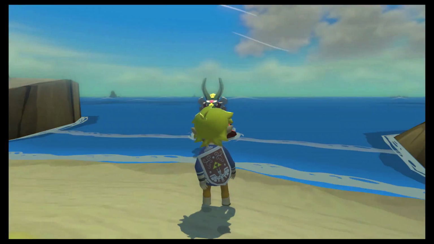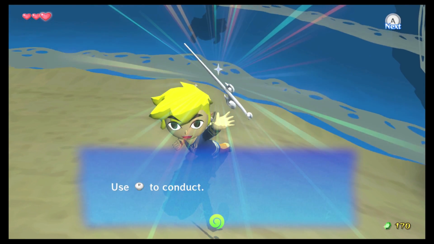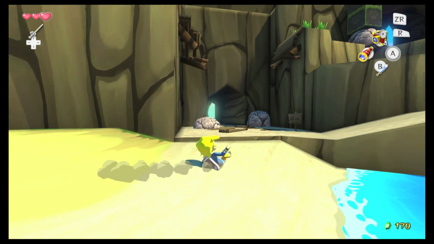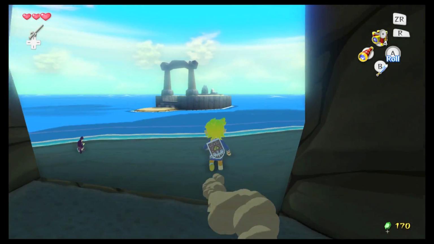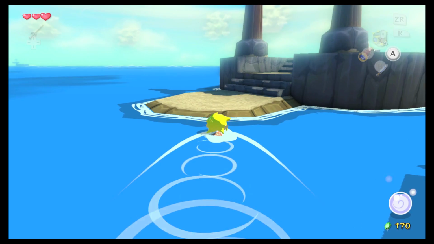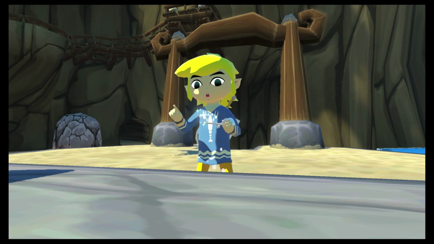You can also do 6-4 by tilting right. We will use that a lot later, because there's only two 6-4 things that you ever need, and they are not until later. First thing you can do is come over to this little island out here. The reason why you want to do this will become clear shortly.